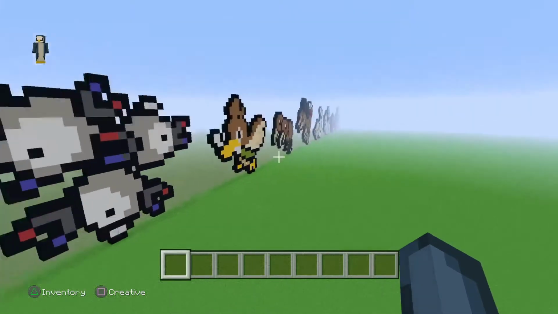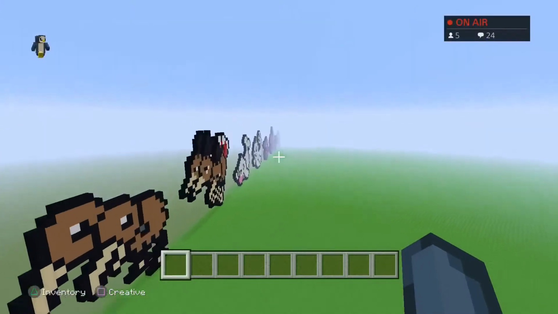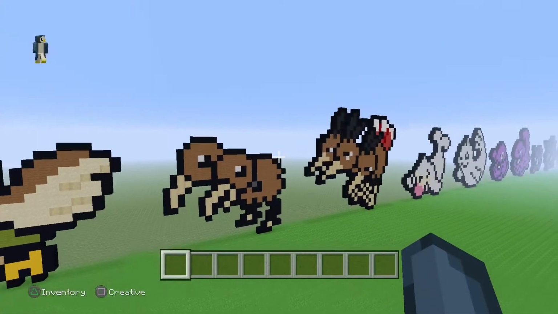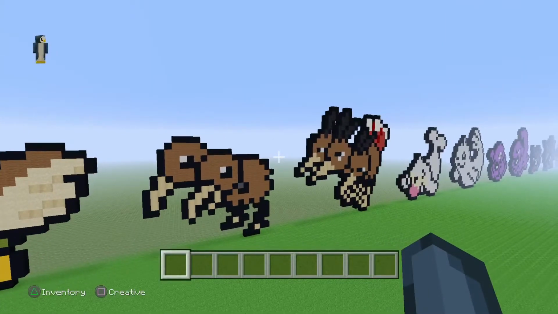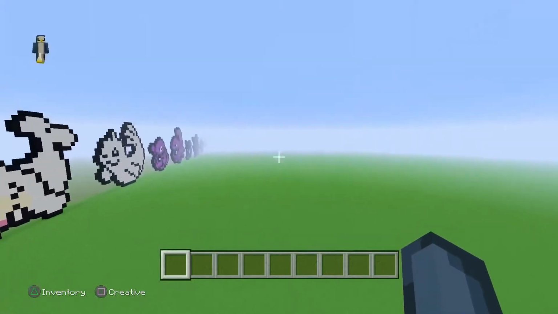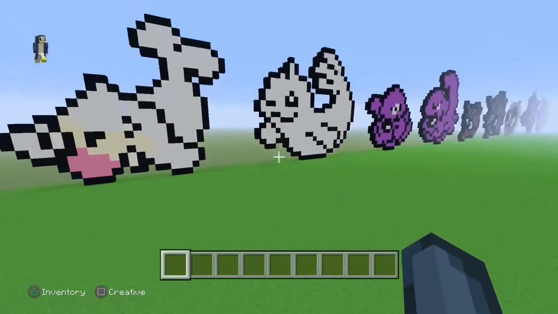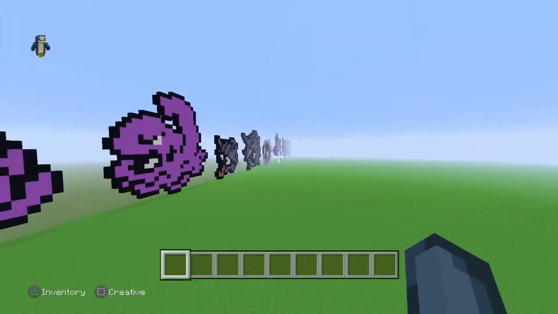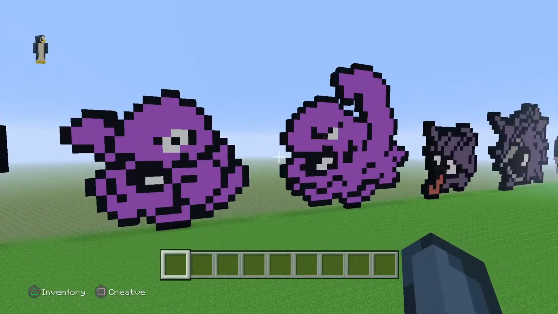Right, moving on now, we've got Farfetch'd, and after that is Doduo and Dodrio. Pretty good. Attention to detail, it looks great, thank you. Next up was Dewgong and Seel. That's another meme there. And of course the classic versions of Grimer and Muk.